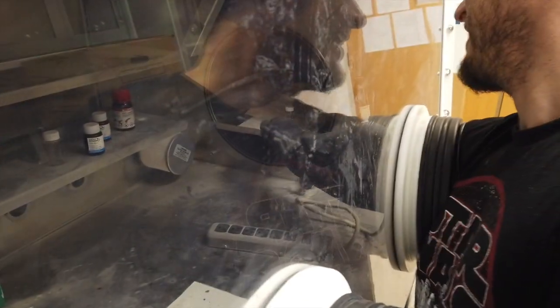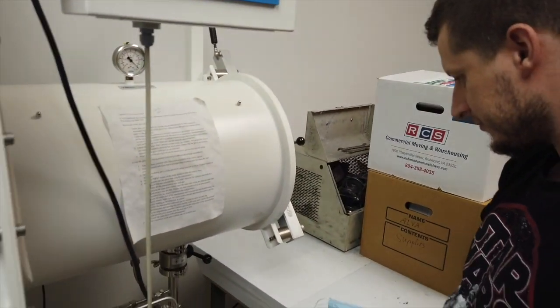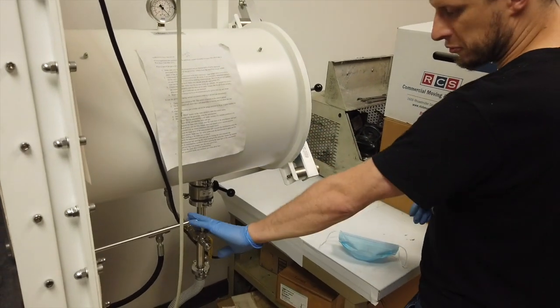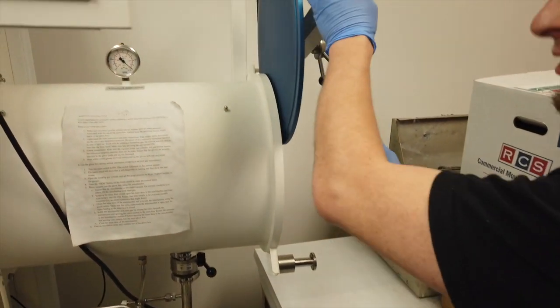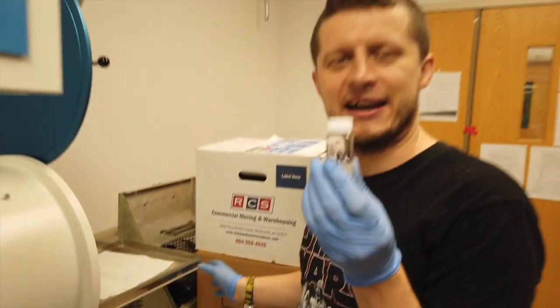So I will place it here, and now we have all argon here, and I will just close it down, the same as astronauts if they go to outer space from the International Space Station. So now it's closed. Here we have argon, here we have nothing. So I will set argon there, it's already there. Now it's closed and full of argon. When I open it, I will just spoil this part and release the argon. And surprisingly, I'm not dead, because argon is not dangerous.